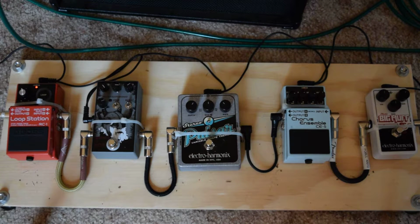So I'm just gonna go through each one and you can hear the different sounds, and then I might combine effects to get you an idea of what I use. Okay, so this is the guitar with nothing on.